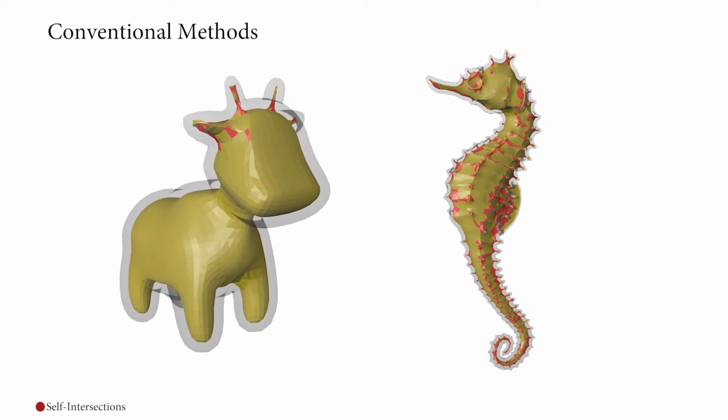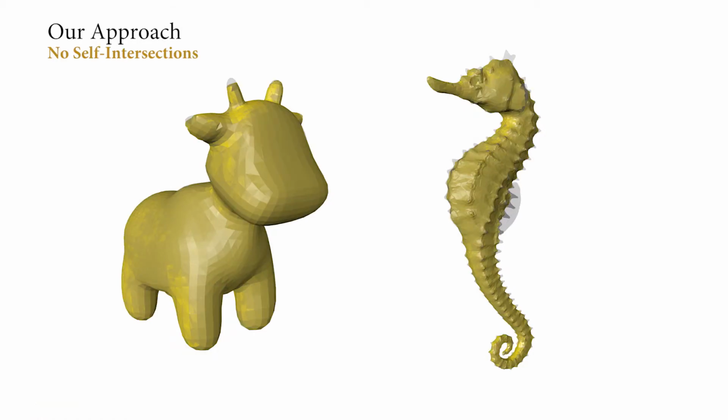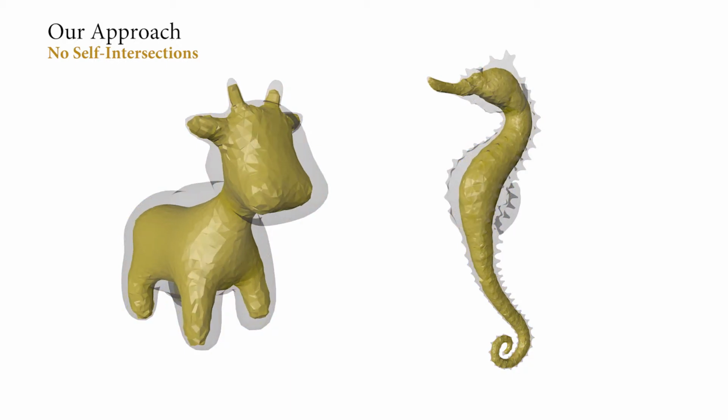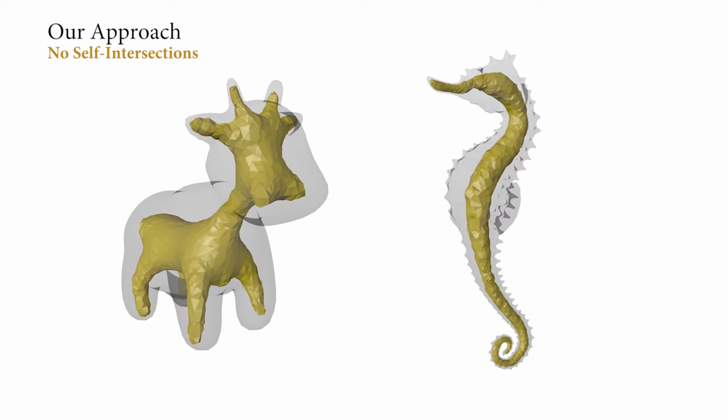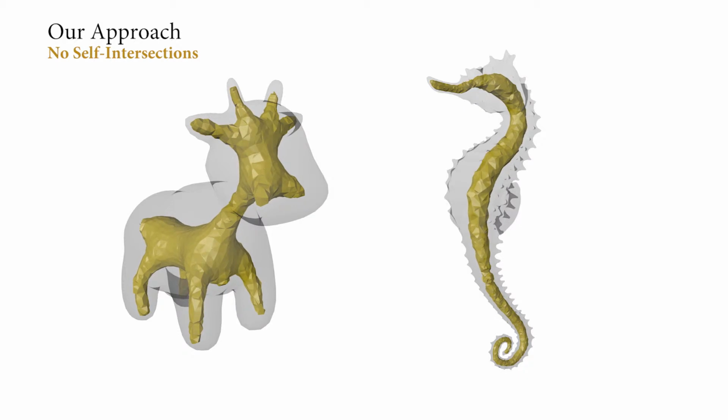Our approach overcomes this challenge using a temperature field obtained by solving the steady-state heat conduction problem within the shape boundary, and uses that as a proxy for the varying shell thickness. The idea here is that the temperature field is the solution to the Laplace equation, and therefore the resulting offset surface is by design intersection-free.